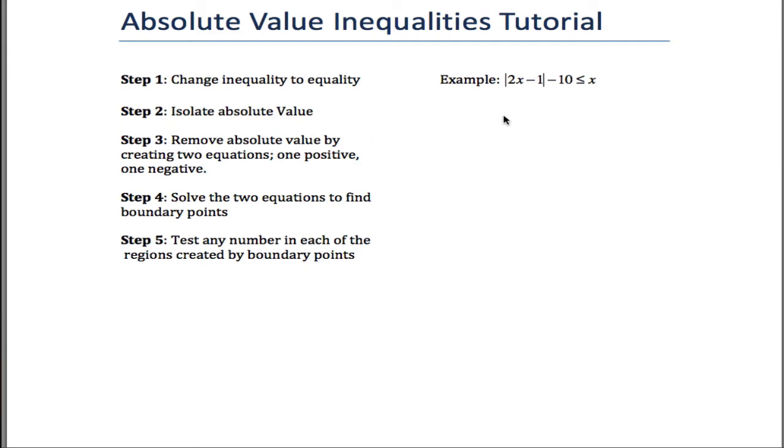But the overall idea, basically what we're trying to do, is we could solve an inequality if it didn't have an absolute value sign here. But because it has an absolute value sign, we need to get rid of that absolute value sign. And getting rid of that absolute value sign is hard to do when we have an inequality. It's a lot easier when you have an equality. So one way to handle this problem is to change it from an absolute value inequality into an absolute value equality. In other words, step 1, just change this less than or equal sign into equals.